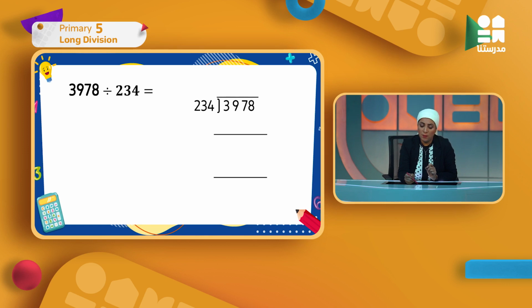فهبدأ الأول أشوف أول ديجيت عندي اللي هي ال 3. ال 3 أكبر أو equal to 234؟ Of course not. طيب هاخد الرقم اللي بعدها معاها 39. 39 يا جماعة دي قد أو أكبر من 234؟ برضو لأ. طيب let's check if I take another digit. طيب لو أخدت ال 7 كمان هيبقى عندي النمبر أو الديفيدند 397. 397 is it equal or bigger than 234؟ أيوة طبعا هي أكبر. يبقى هعمل كوما كده بعد ال 7 إنه ده النمبر اللي أنا هقف عنده عشان أديفايد باي ال 234.